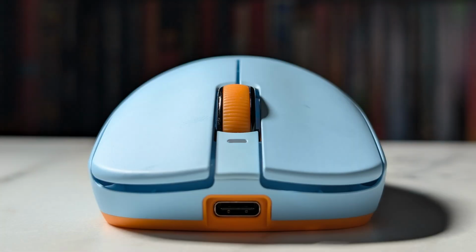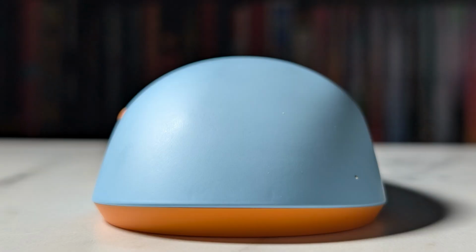Looking at the mouse from the front, we can get a much better look at the wider upper shell, and we can also see the sides of the S1-O are quite outwardly tilted and curved. And lastly, looking from the back, we can get an even better view of the rear hump's curvature, which is a widened, flattened, slightly rounded hump design. Overall, the S1-O shape is very unique. It's probably the widest and flattest symmetrical mouse I've personally tested, and this unique shell shape has some interesting effects on grip and hand size compatibility, so let's talk about that next.